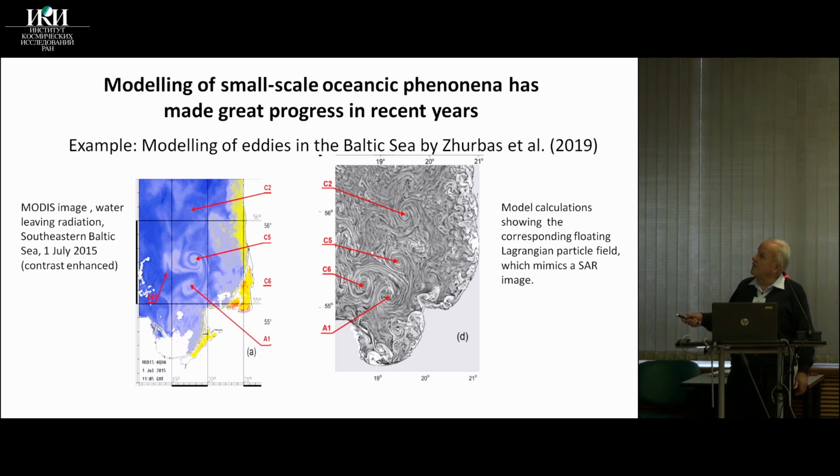And you can see here that indeed these observed eddy structures are well modeled, and that is really a surprise.